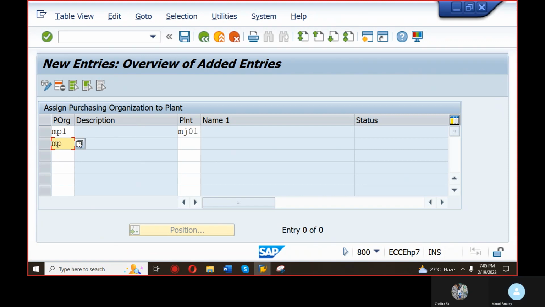MP2 is for MZ02. So I assigned purchase organization MP2 to the plant MZ02. That practically means this purchasing team is going to purchase all the materials, services and all these things for the plant MZ02 only. So this is plant specific.